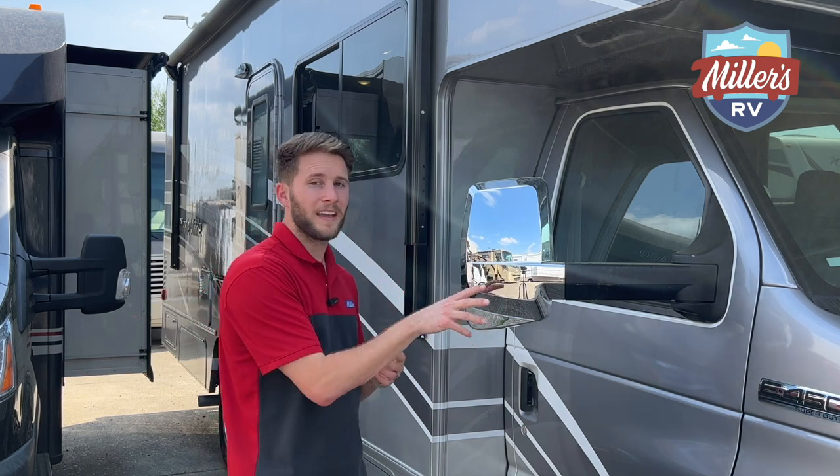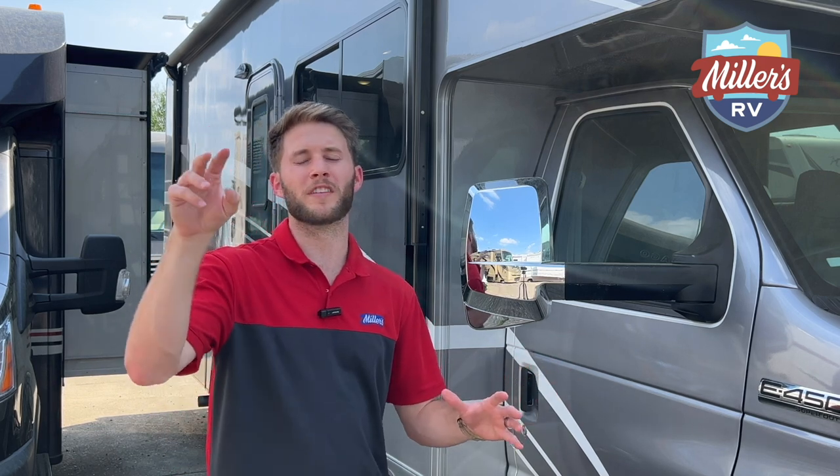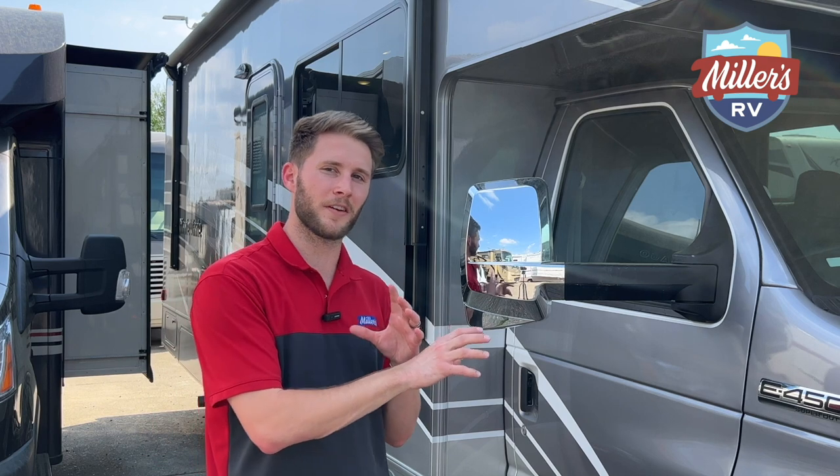If you have a coach with decals — there's actually a 2010 right here — people kept really good care of it, washed it, got it waxed once or twice a year, and stored it under a cover. After 13 years it still looks really nice. But with full body paint, you'll pay more up front. I'd still advise getting it washed after every trip and waxed once a year as a protective coating. Full body paint stays looking good a lot longer, helps your resale value, and keeps it looking great for a really long time.